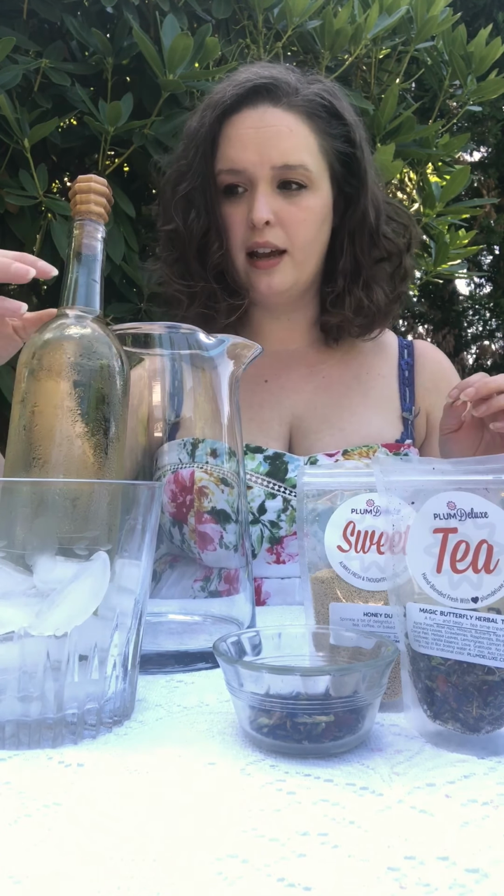And then you add your fruit. I like to kind of crush it. It takes a little bit longer. It's a little bit messier, but if you're going to let something steep overnight, you might as well give it a helping hand first, right? And it just really kind of releases the juices, opens up all the flavors.